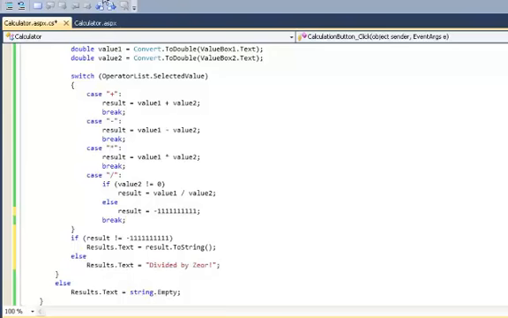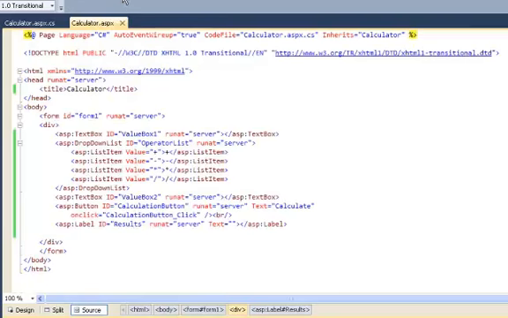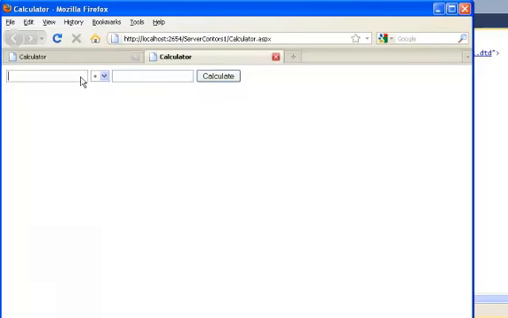So let's run this new code here, and let's make a division by 0. Let's have a 4 divided by a 2, and let's calculate the results, which happens. Let's divide it by 0, and if I calculate it, it automatically tells me that it was a division by 0 because I actually did in fact make that decision.